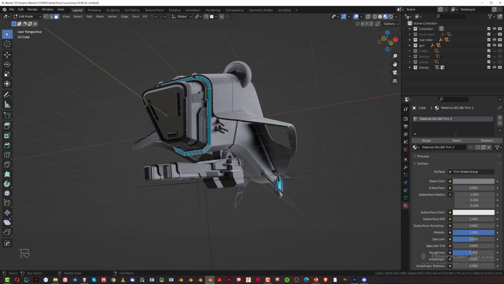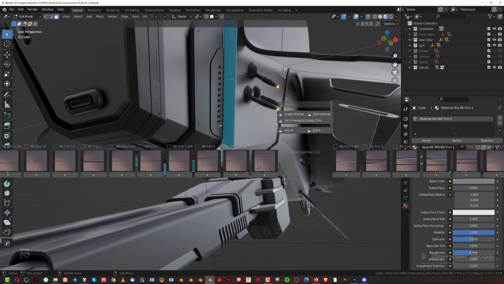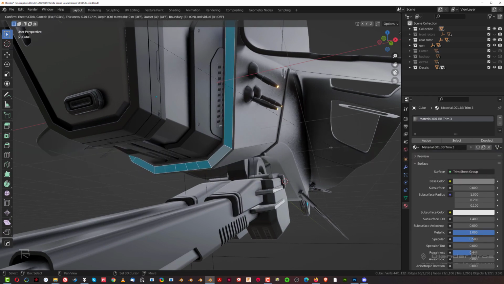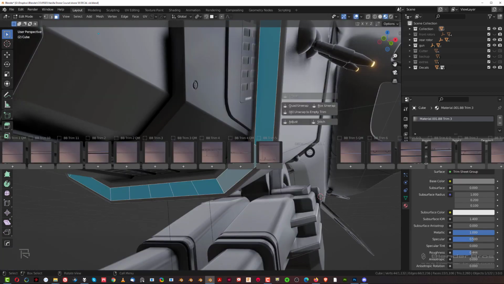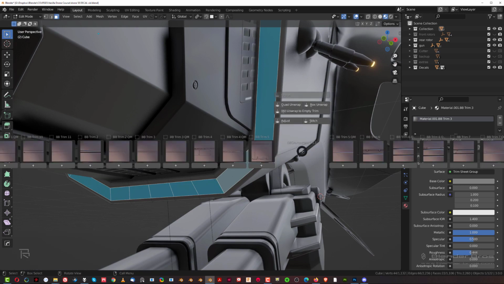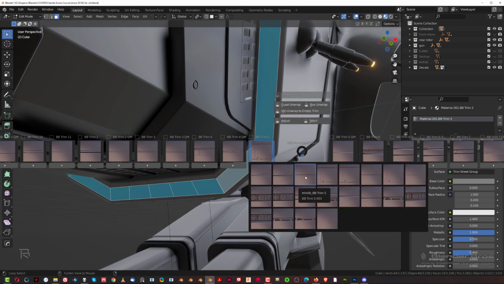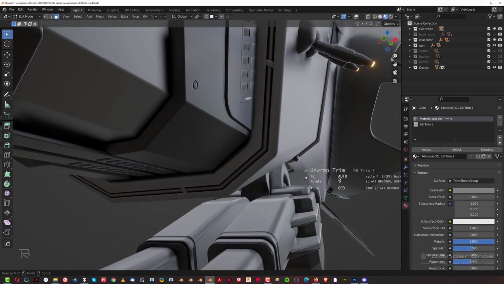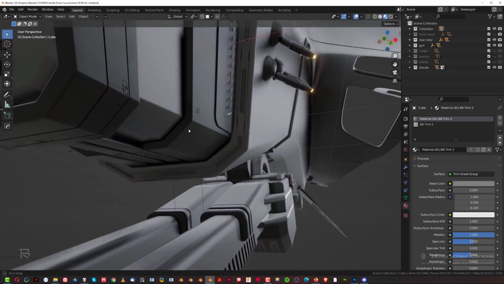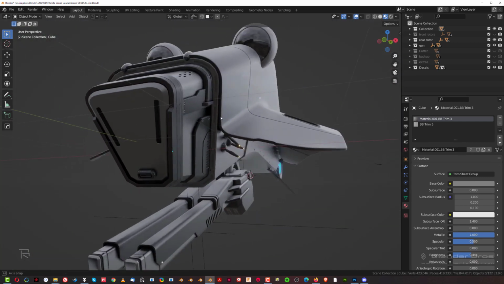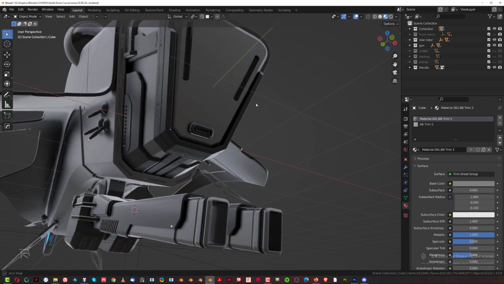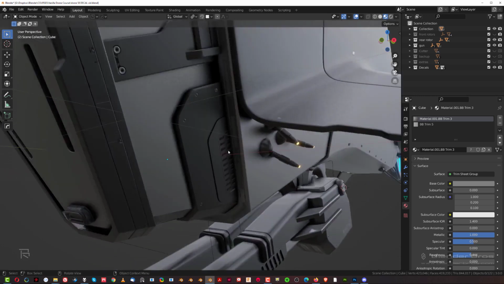What we could do is run a trim sheet on this whole thing. We could even inset it a little bit and then run a trim sheet. I don't know if it's gonna work well because these are not really rounded, so it might not work very well for us, but we can try. So let's just click and see. That is not terrible. That is really cool. Okay, that is badass. I really like it. So we could run that.